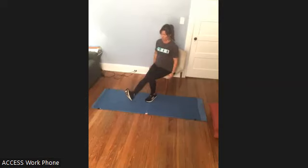Rest. Great job, everyone. Next, if you're on the mat, you can do that downward facing dog, running of the heels, or from tabletop, and you can stretch one out and then the other. I'm going to do it from here, stretching one foot out and then the other. And I'm really trying to pull those toes back towards my knee, flexing the foot. That's what's getting that stretch in the back of the legs.